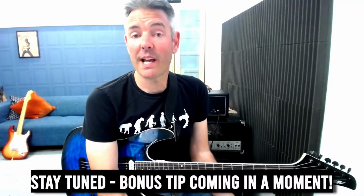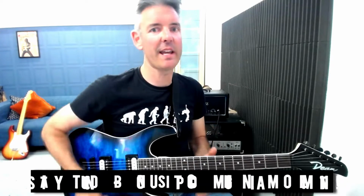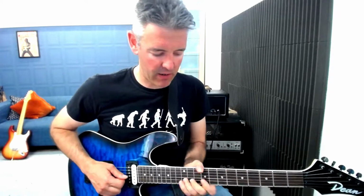For more advanced players out there, you might want to have a go at doubling the speed of this lick. So instead of playing it here, you're going to squash it into one beat. It's going to create a much faster, more exciting sounding lick. Obviously get the slow one down first and gradually work it up to speed, but it's just another way that you can use this idea for a slightly different sound. Let's check out the double timed version of this lick over the backing track now.